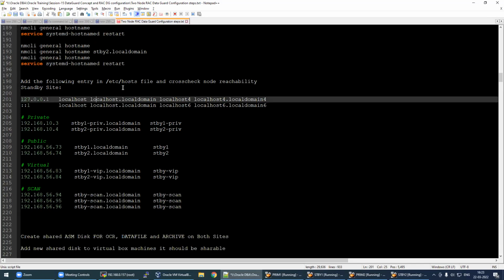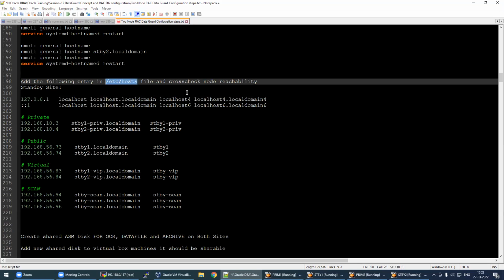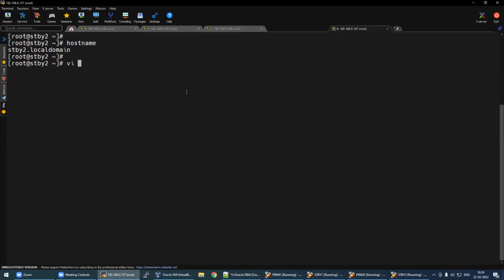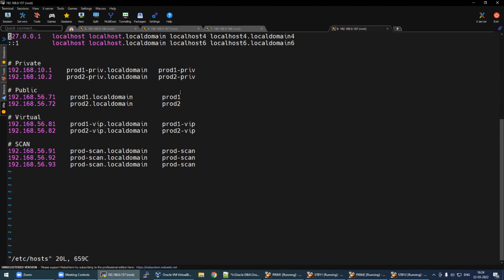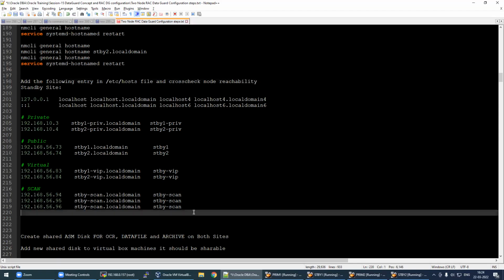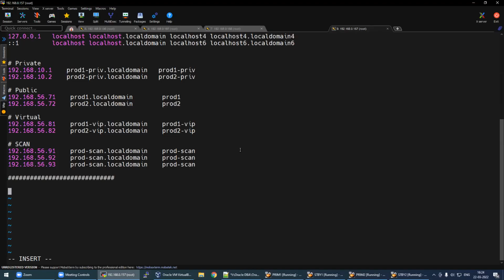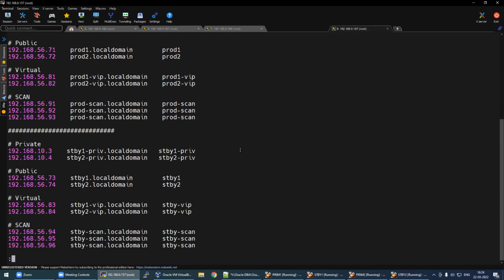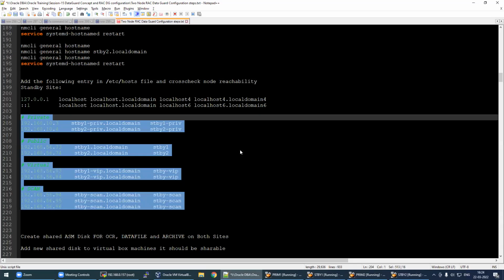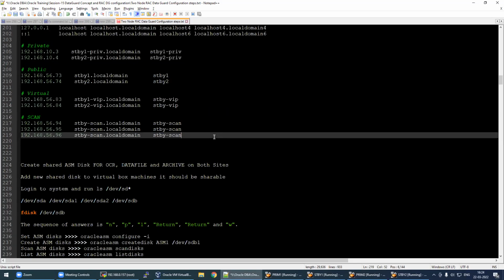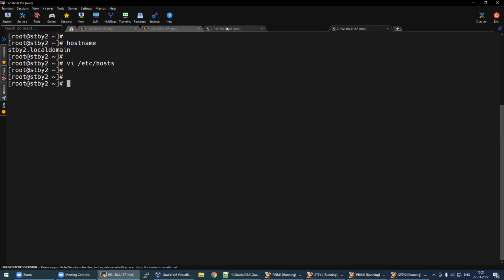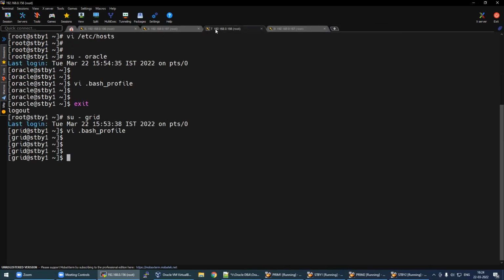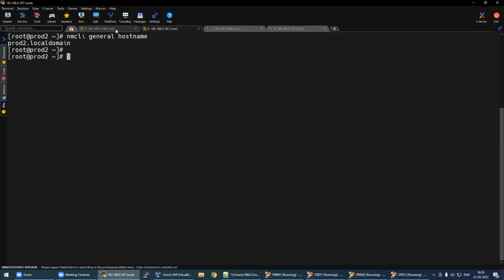After doing this, we need to also edit the etc hosts file. So just click on edit. Since primary related IPs are also required for RAC standby configuration, we will be additionally putting these standby related IPs here. So this is done. We have to first verify whether these networks are reachable between the primary nodes and standby nodes.